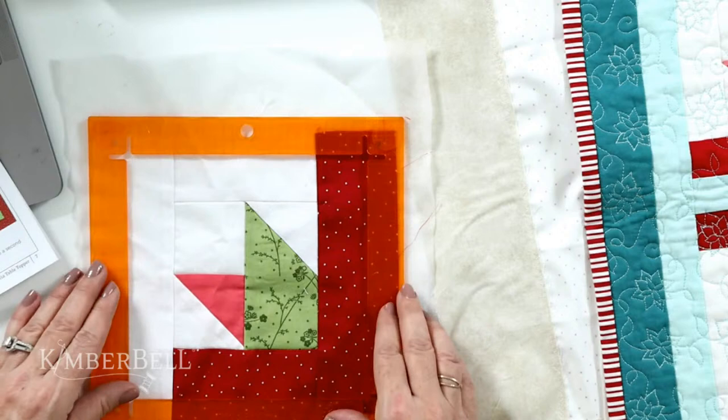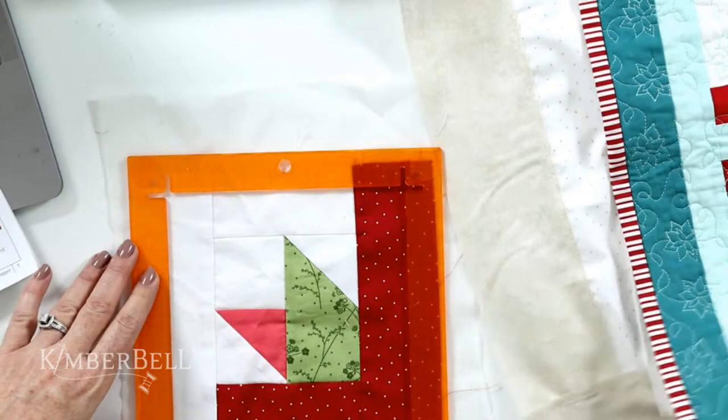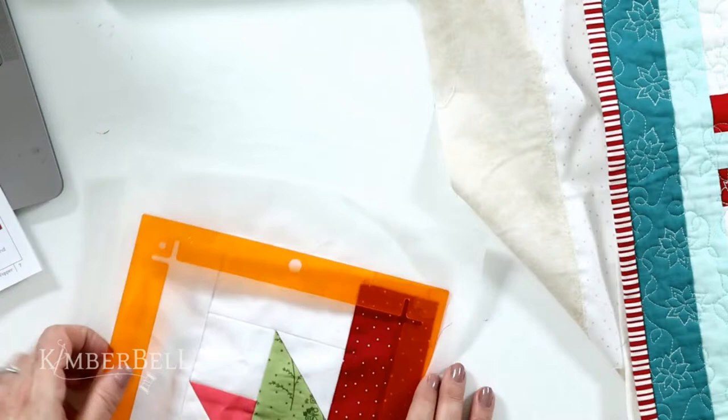And then I can cut this on my rotary mat. I'm not going to cut it here, but if I was doing this, I would place this on my rotary mat and cut along here all the way up to the corner channel. I would turn it, then cut along here to the corner channel, turn, cut, and there you go. You would have the perfect size quilt block to get going.